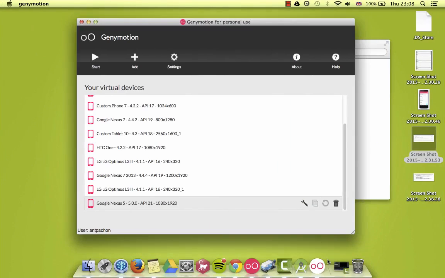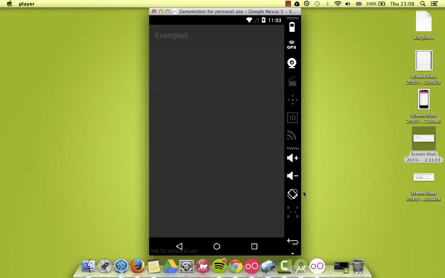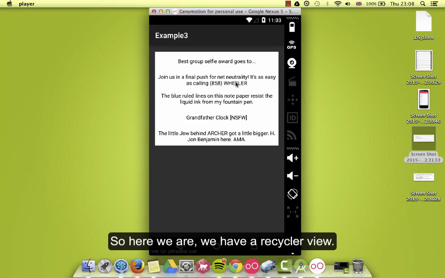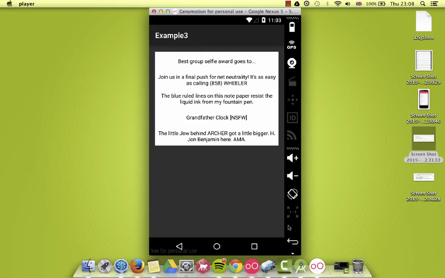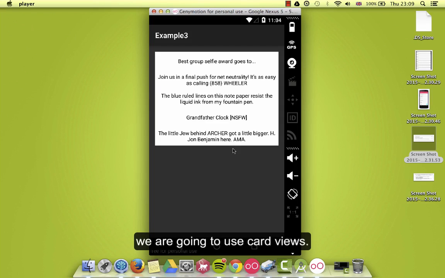So here we have a RecyclerView. In the next lesson, instead of using normal rows, we are going to use card views.